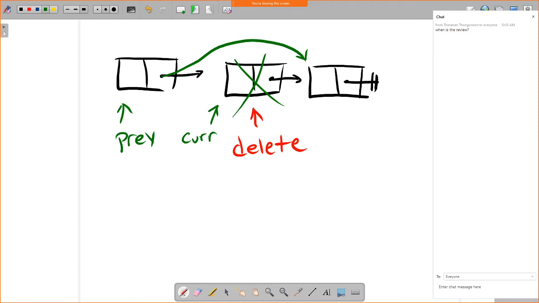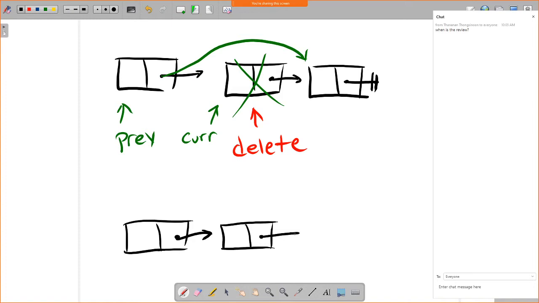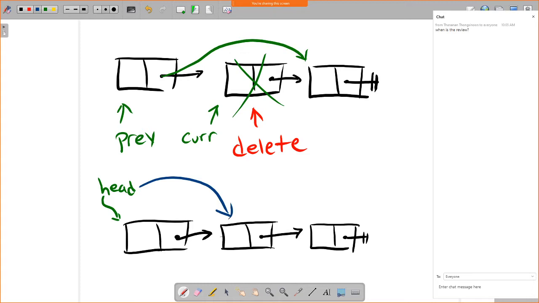And then one thing I don't remember if I talked about was if we had to delete the head, then we have to do something extra. Or if we kept a tail pointer, which we said hypothetically, we might have to do something special as well. If I was to delete the head, consider that I do have this head pointer here, right? So if I need to delete this, I'll need to set the head to point to the next thing, because I'm going to remove the current head, and then sever that link. And I've written code for this, so we can take a look at it in a moment.